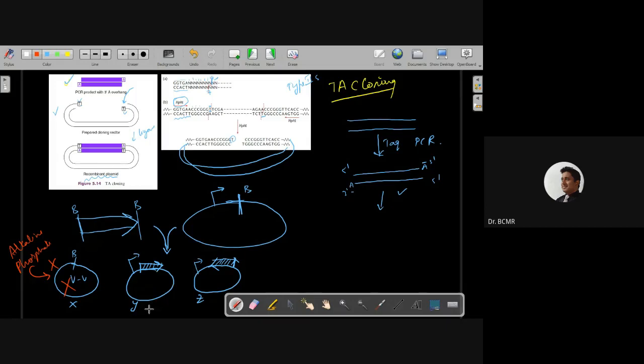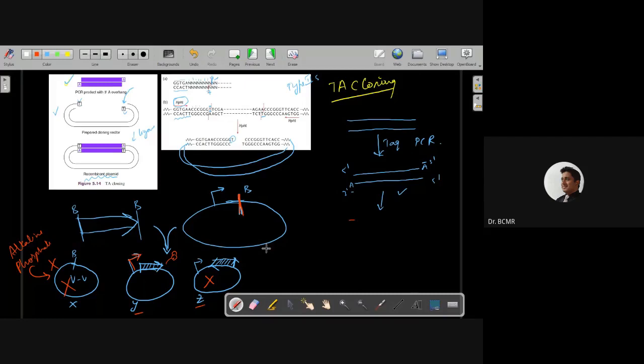What is the desired one? There are now X and Y, two possibilities, out of which one is useless, because we want to express the gene and see what is going to form. If you have it in this direction, then it is not useful. We want to have it only in this direction, right? The problem here is we only have one restriction site.